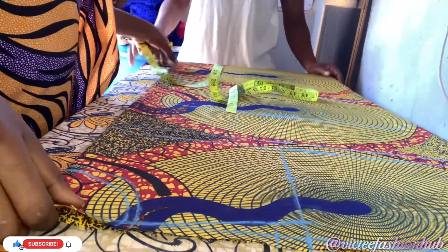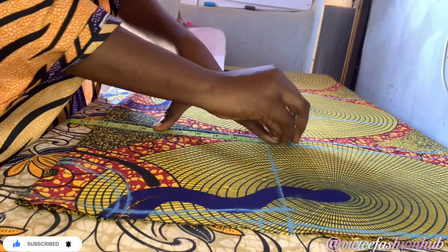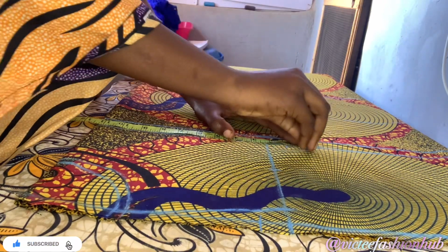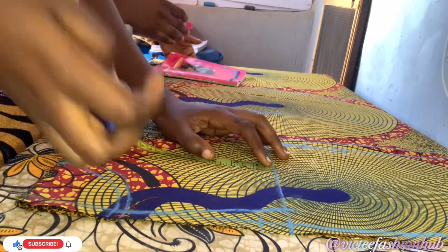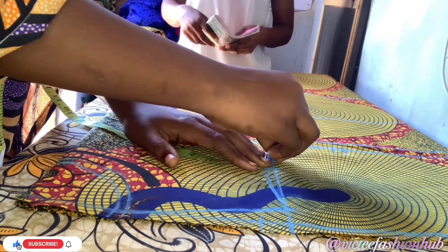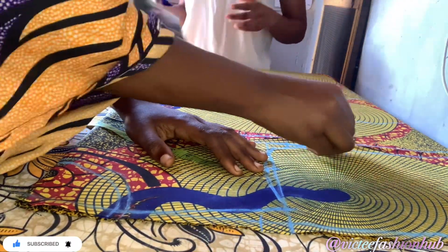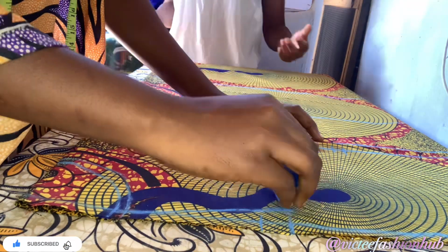So after that you are going to divide your bust by 4, and add 1 inch for ease, and now add 1.5 inches for allowance because I'm going to be using lining on this outfit. So you go in by half an inch because this is the front. Then you now curve it to get your armhole. You can use your curve ruler or use the hand method I'm actually using right now.